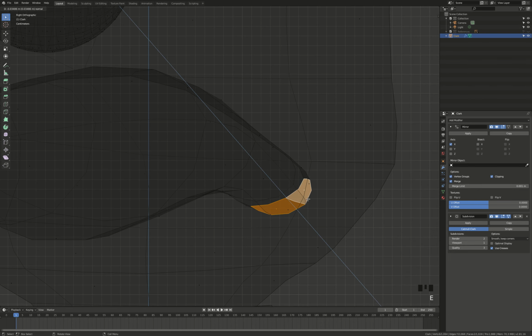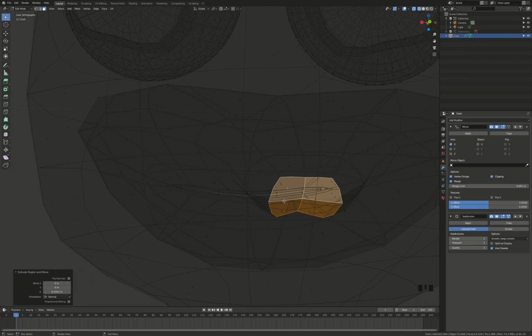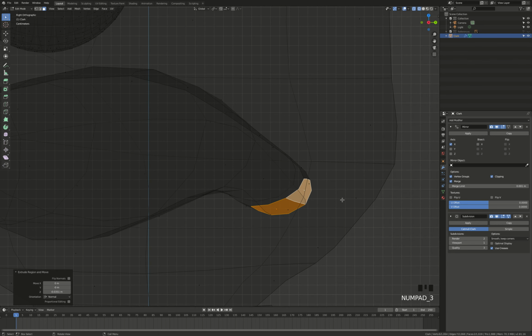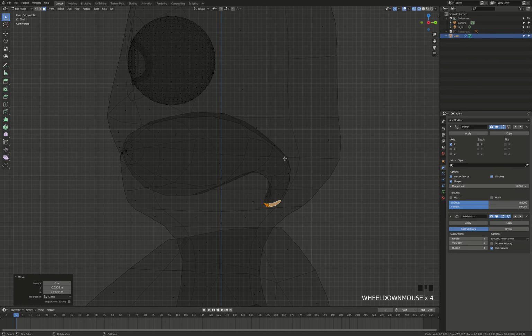So extrude, and let's scale that in y by 0 so it doesn't kind of curve in on itself. Okay, and that's pretty decent for a throat. It's too far back, so let's kind of move the whole thing forward.